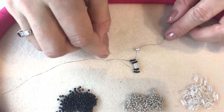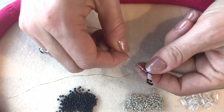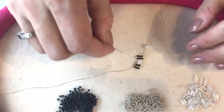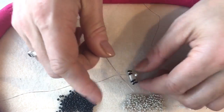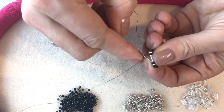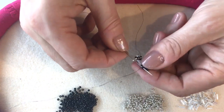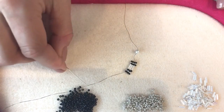And you can see that what I need to do now is pick up a B and add this B in between these two A's, and then we're ready for another bugle bead. Go through the next A. Oops. Pick up a B and go through the next A. There you are, we've got 3 already, starting to build.